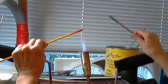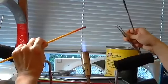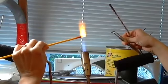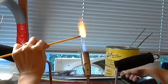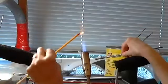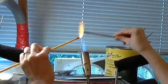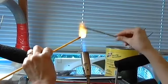Let's see, Lissa has a hollow metal chopstick and tweezers. These are two different ways that you can pull a stringer. She has the glass rod, she's making a gather at the end. We need that to take that gather and either attach it to the chopstick, which is what Lissa is going to show us. She needs to get the end of the metal warm or hot so that the glass will stick.